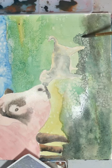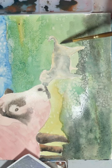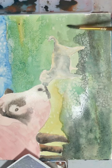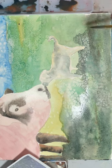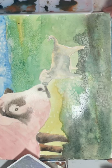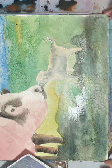Soften these edges right here. Just paint it out. Clear water. See, I'm just taking clear water, dragging it out now. There you go, it's gone. So now what'll happen is these edges are wet and they're going to soften out. It's pretty shiny right now. I don't know if you can see it or not, but it's pretty shiny. So when some of the shine goes out, we're going to try to pull out some grass.